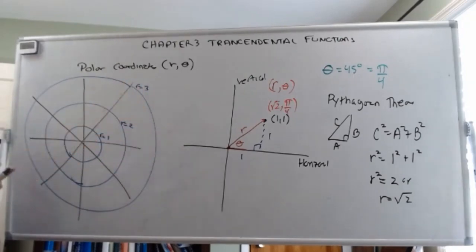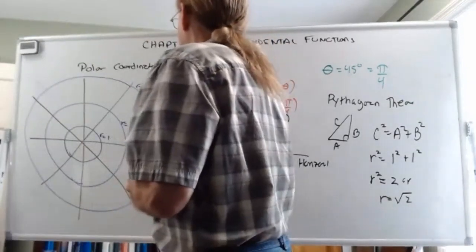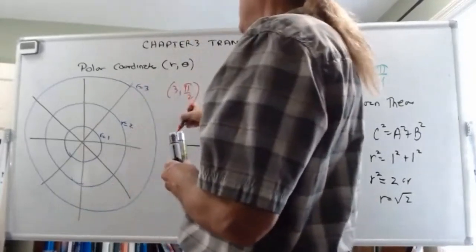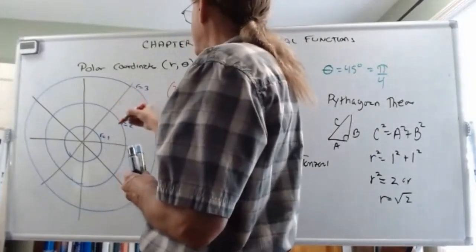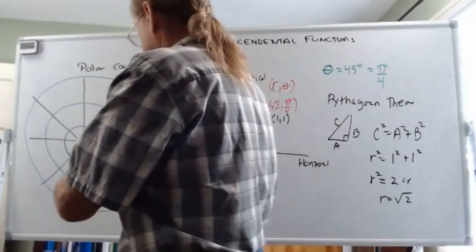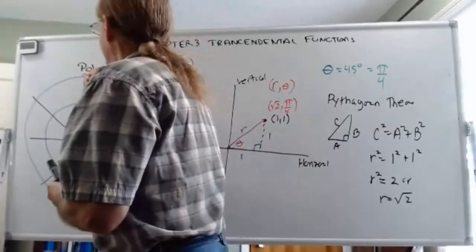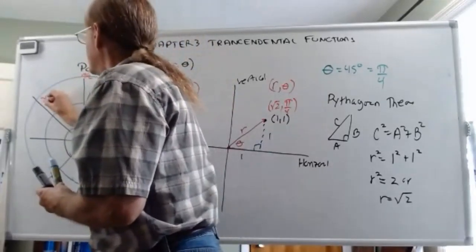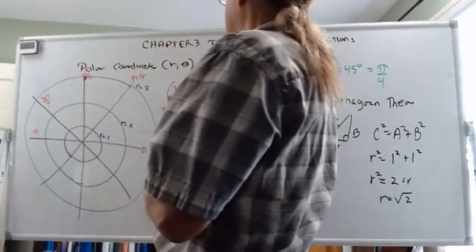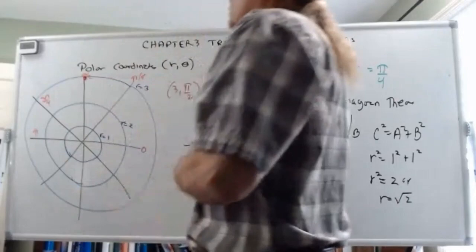R equal to 3. So for example, if I said I had a point at the coordinate 3 comma pi over 2, where would that land me? Well, I'm on a circle of radius 3, and my angle measurement, let's do it here, this is 0, pi over 4, pi over 2, 3 pi over 4, pi, etc. That would put me right at that point right there. My angle is pi over 2, so I'm straight up and down, and I go 3 units out.